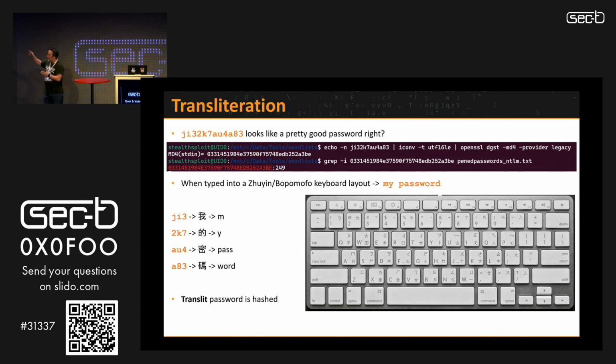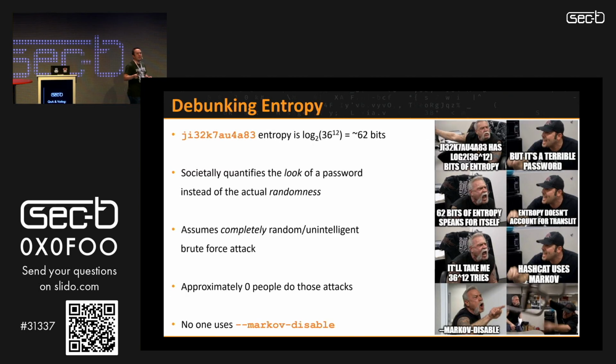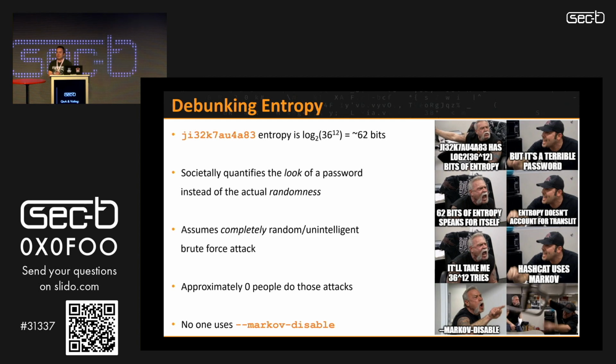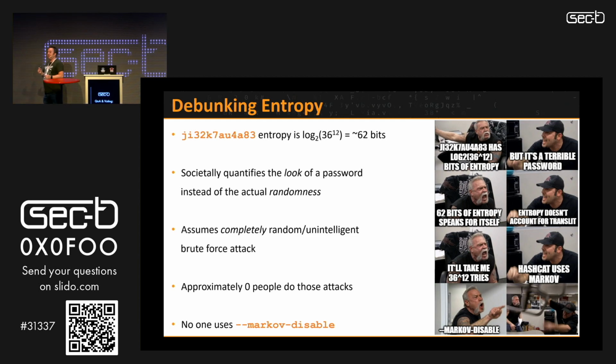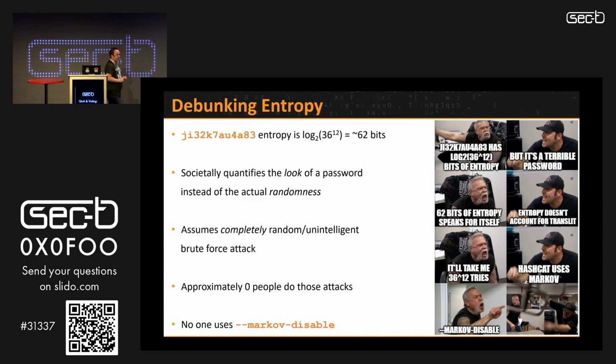So this is why we can see a password like that, which seemingly looks incredibly random, more often than you might think. Now, that in itself raises the question of entropy. Now, entropy, I'm not debunking it. Entropy is very, very good. It's tested. It's a very good statistic. But it's only a very good statistic in the edge cases where we have systems and computers generating passwords, not humans generating passwords. Again, we're kind of the problem here.